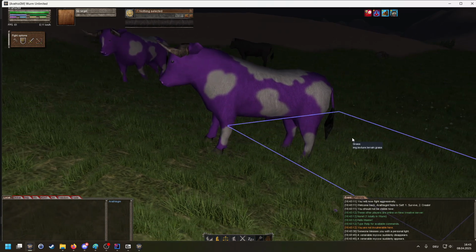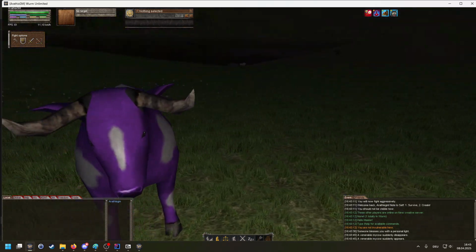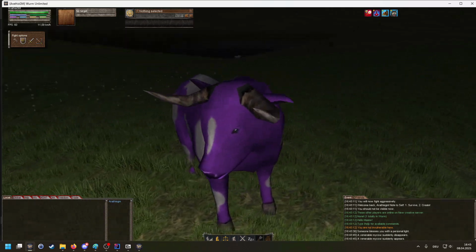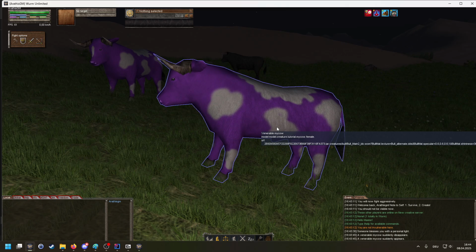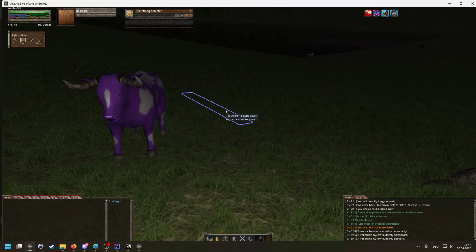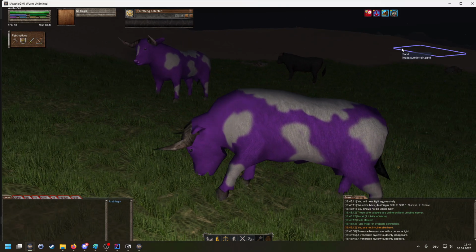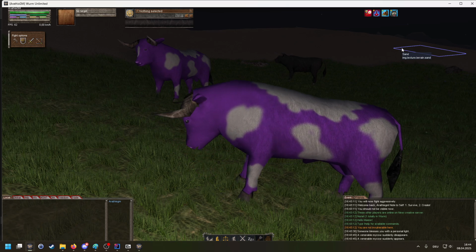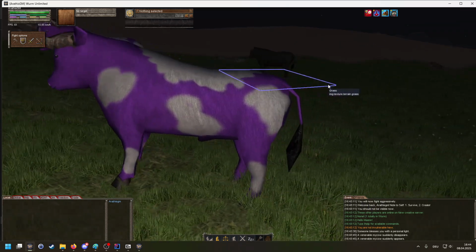So Cydonia, if you're seeing this, thanks for providing me with the texture. That looks awesome. And I mean, you can do the same with a cow. You don't have to put that on a bull, right? So without making a new model, we actually applied a texture, but we didn't replace one of the vanilla ones, so they are all still there.